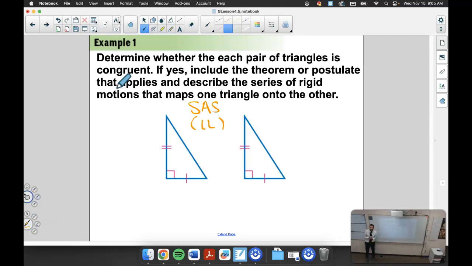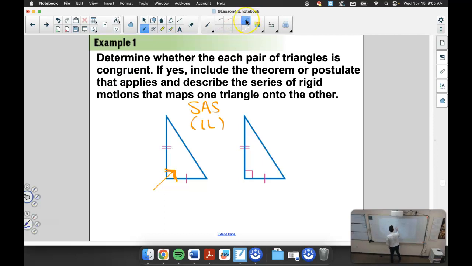Those are the legs of the right triangle. So the legs of the right triangle, two options. Number 1, they're touching the right angle, so the right angle's here and it makes an L, so you can remember leg. Or the other side of that is, if you know which one's the hypotenuse, it's not those ones. I always think of this as a little arrow: the right angle points to the hypotenuse. The other 2 parts are the legs. The hypotenuse is the longest side.